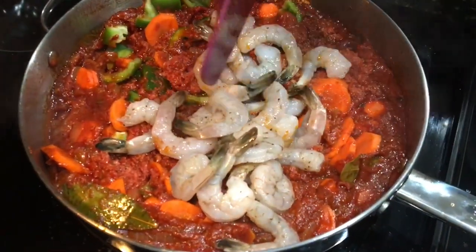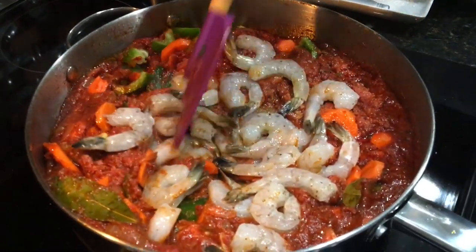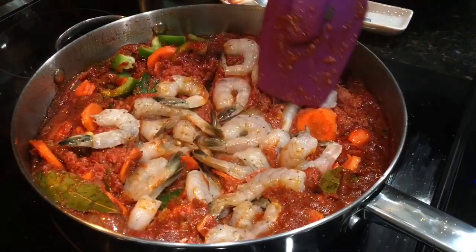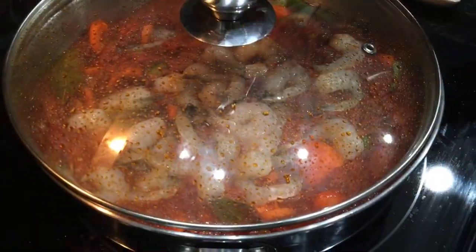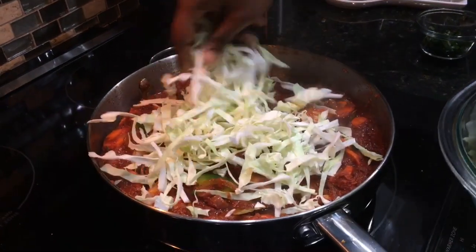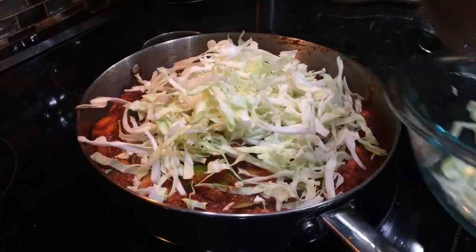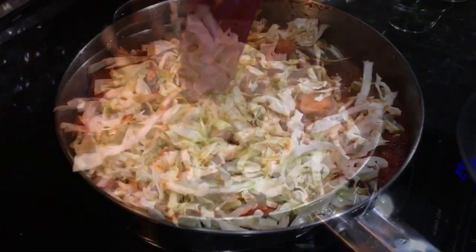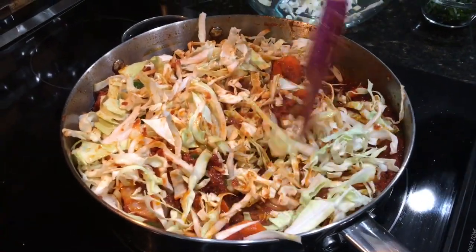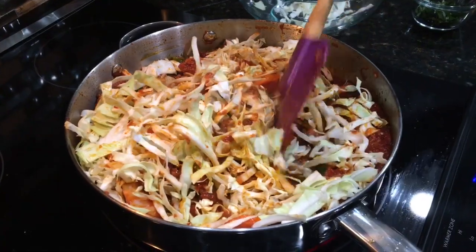Here's our shrimp going in — this is looking good! Brunelicious for the festivities. We just let the shrimp cook and make sure your heat is still on low. Now I'm going to add in our cabbage — this stew is looking good, it smells amazing. Give it a stir, let everything come together, then we'll cover it and let the cabbage cook for just a few minutes. Remember that residual heat will cook it, so don't overdo it.